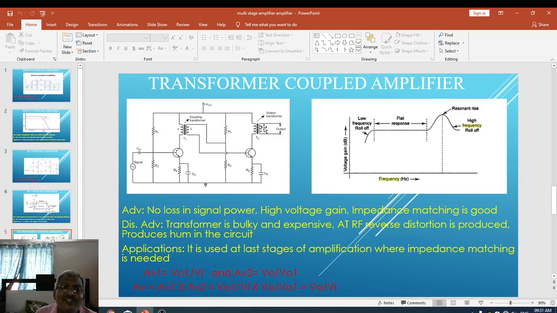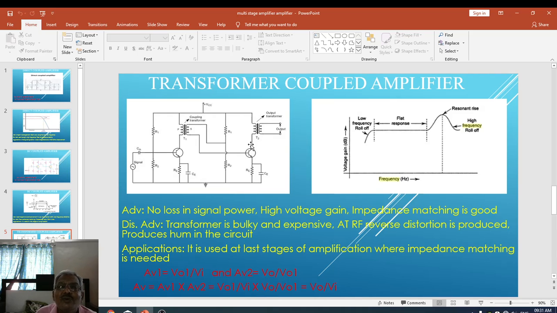The second stage is quite similar to the first stage. It consists of a well matched transistor, say Q2. Here also its biasing is adjusted by an R1 and R2 voltage divider arrangement. Its role is to adjust the operating point of the BJT in the active region so that it again acts as a very faithful amplifier. Here Re connected to the emitter again provides self biasing, and Ce is the bypass capacitor.